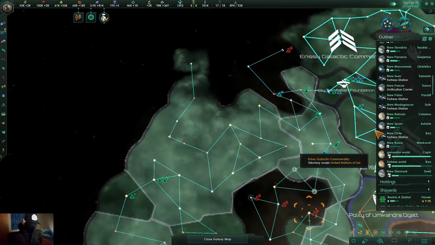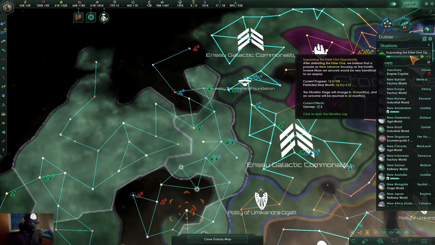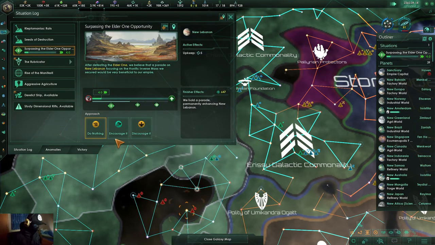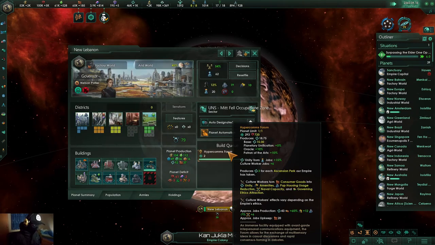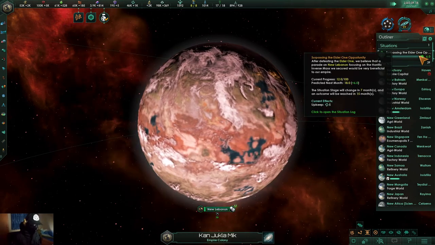So we're having a lot of habitats right now, so we are now spreading. The UNS has already spread to 39 habitable worlds. Oh, what's this? The elder one. Okay, well, we're going for elder one. We don't know what the elder one is, but New Lebanon seems to be a good place, with the 62 population. Yeah, we're gonna encourage it.